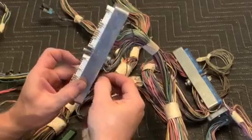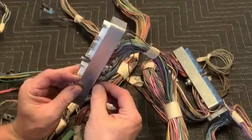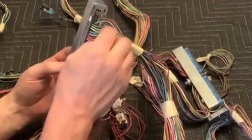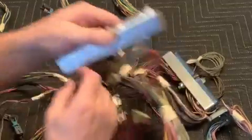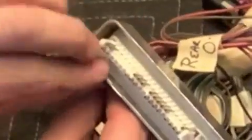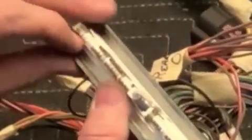Then the easiest way I found is to push the wire in just a little bit. You can see it pop up there, and then there's a white tab. Pull that back and then push the terminal towards that tab just a little bit, and that'll release it on both sides. Once you get used to it, you can knock them out of there pretty quick. You can use a tool, but I find I can do it just with my fingernail and a little push and pull all at once, and it all comes together real quick and easy.